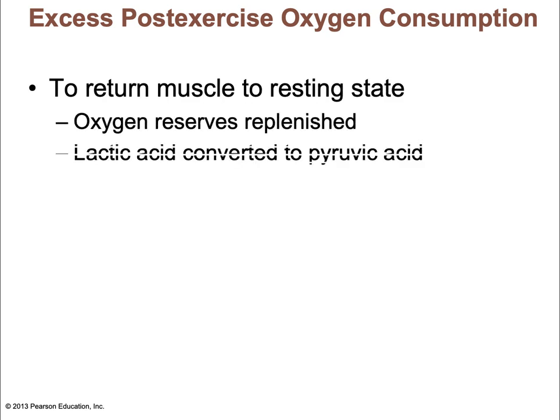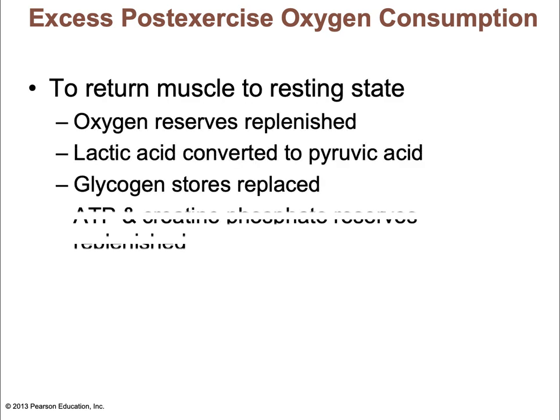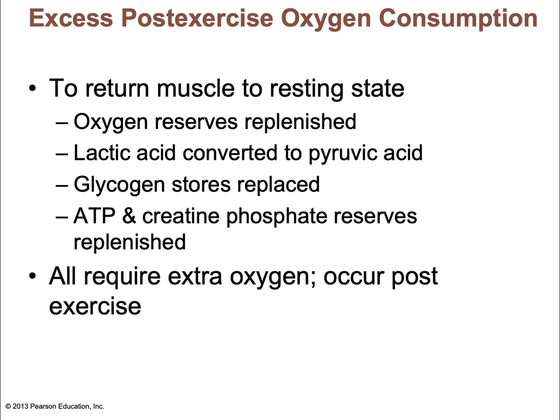To return to the resting state, we have to replenish our oxygen reserves, convert the lactate back into pyruvate, and send that back to the muscle. That allows us to replenish the glycogen stores in the muscle. The ATP and the creatine phosphate reserves are regenerated, and this requires more oxygen, and that's one of the reasons why after the end of the exercise you're sucking wind, right? And that's to get all this stored energy back up, okay?